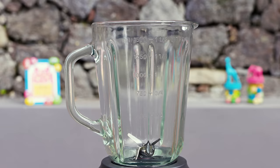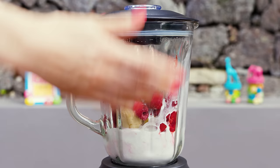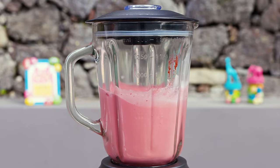Take a blender and put in a banana, some raspberries or other fruit of your choice, and a bit of coconut milk. Mix it well until you get a nice, smooth and even consistency. You could drink this as a smoothie, freeze it and make popsicles, or use it as a cake topping like we're doing today.